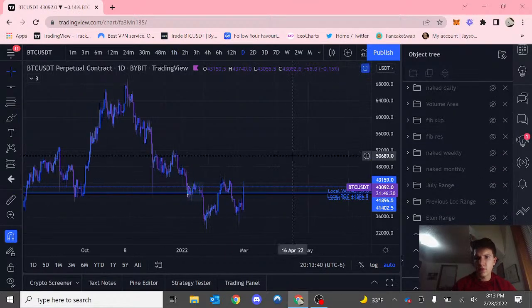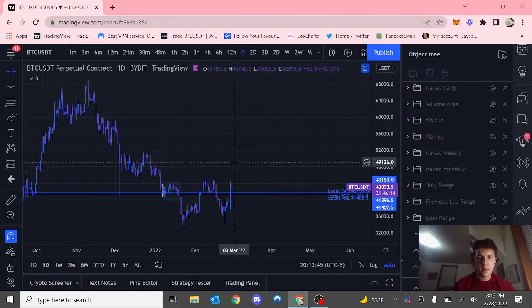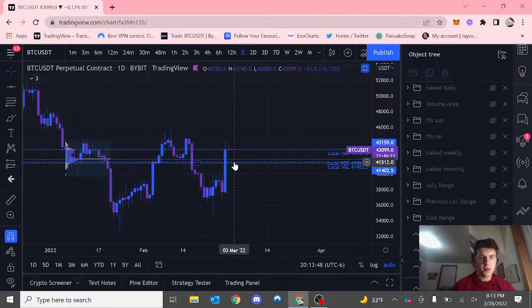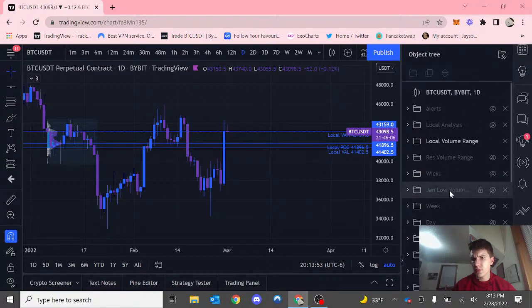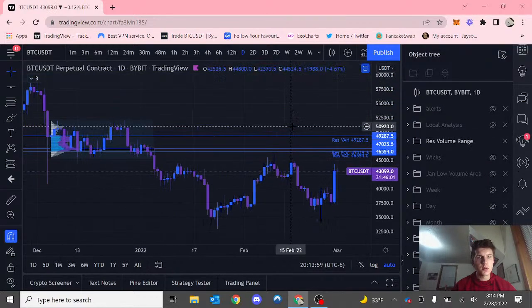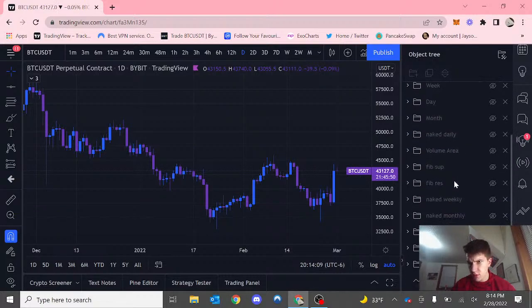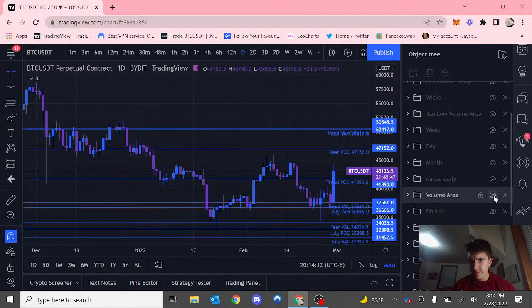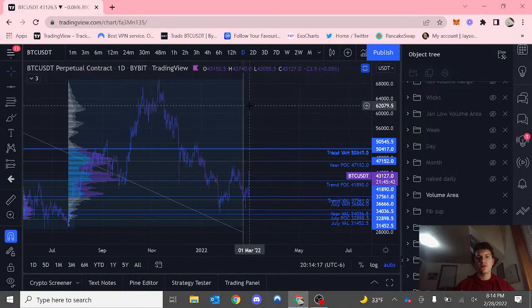Alright, turn these off. Yep, just the current range we're kind of in. I mean, we might be up in this range too, but here's a major range and volume area low, major support range. Then right here is like the overall macro ranges.